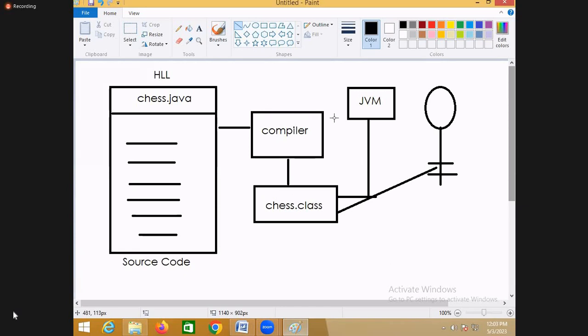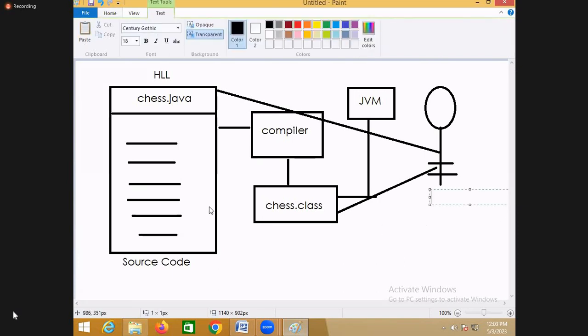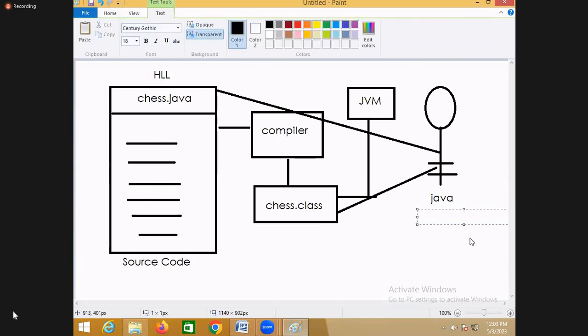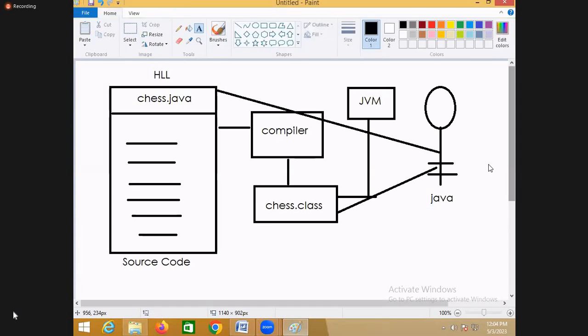Byte code. But what will happen if you give the source code? Suppose we give the source code as well as byte code, what will happen? This person already knows which language? Java. Then what can he do? He can modify this code or not? Yes. He can modify this code and develop what? New chess games. He can develop new chess games when the source code is open. If the source code is open to the public, then what can the public do? They can modify and develop new technologies.